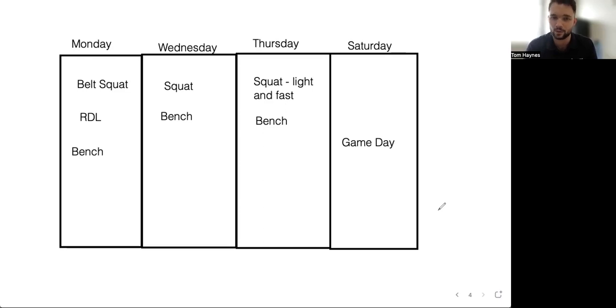So even though this athlete usually only squats on a Wednesday and a Saturday, we can look at adding in a nice, light, fast squat on a Thursday as another primer. At this point they're going to be feeling more and more confident again, because we've had a good amount of time since the injury. The body will be naturally restoring itself to its baseline in terms of movement, pain and sensations. So we can use that Thursday as another primer to get them under a barbell, help them feel confident, let them move the weight fast again. And that's going to help them feel like they can show up a little bit more on a Saturday.